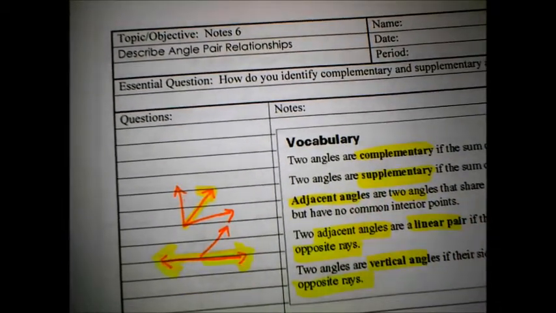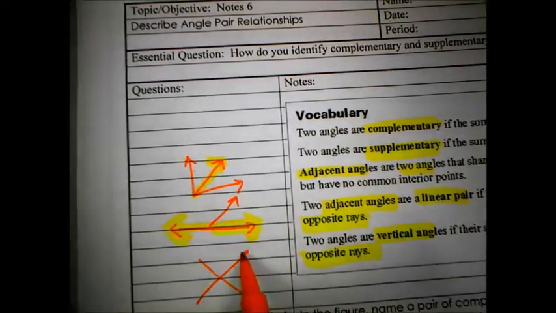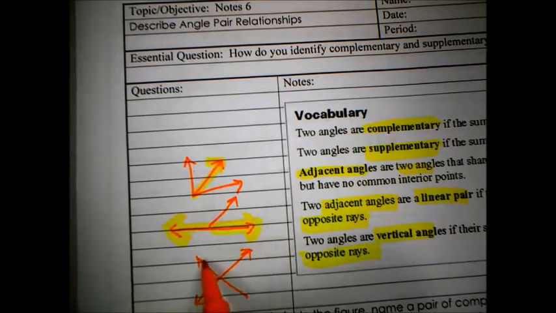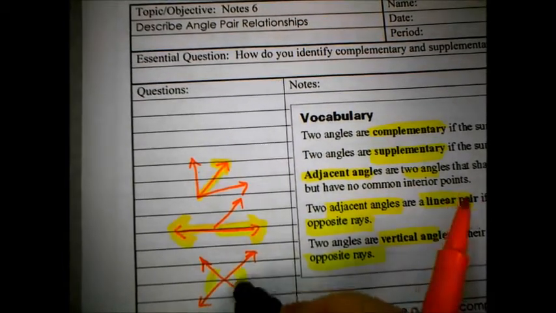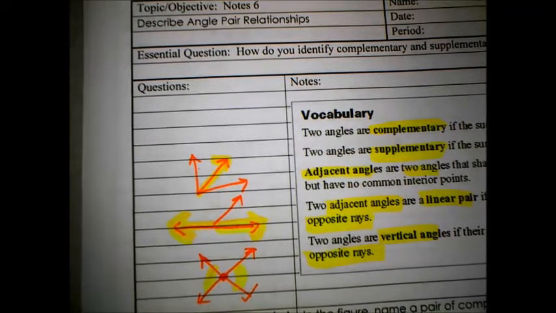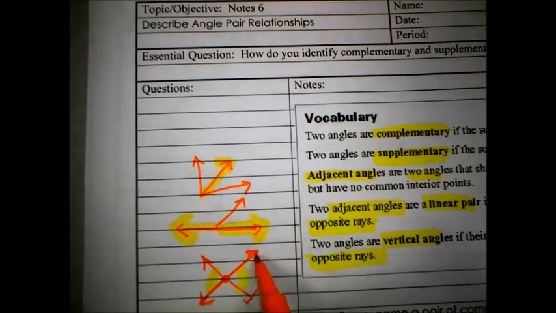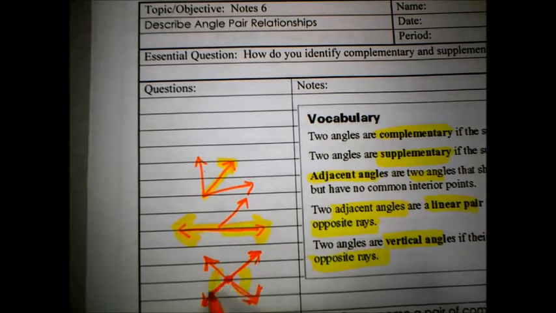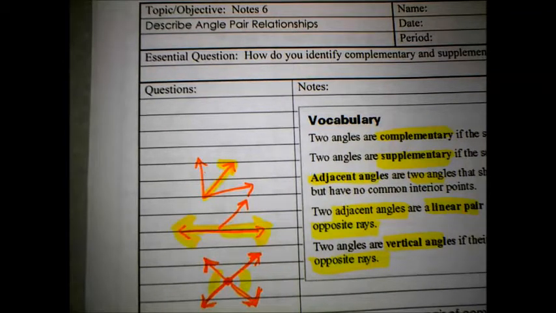And then vertical angles is like an X, where I have two lines in this fashion. And an example of the vertical angles would be, I'll highlight it, the left side and the right side would be vertical angles, because the only thing they share is the vertex. And it says it has two pairs of opposite rays. Well, this one and this one is an opposite ray, and this one and this one is an opposite ray. So the vertical angles are the ones opposite of each other. I'm using that word too much, but that is true. But you also have another pair of opposite angles, is the top and the bottom.